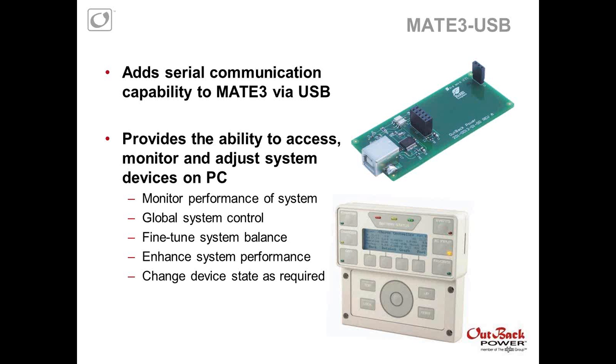What the FlexNet DC shows you is the amp hours that have gone into your battery and come out of your battery and from all charging sources. So it really tells you the actual amp hour flow over time, and then therefore what the state of charge of your system is.